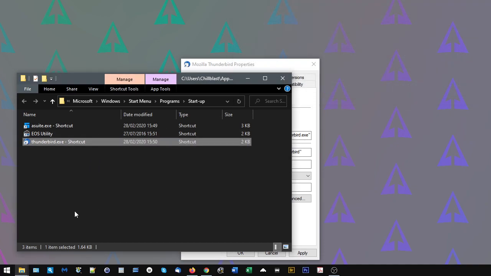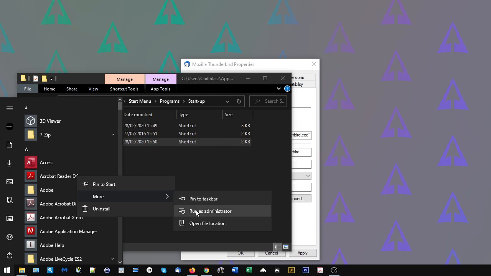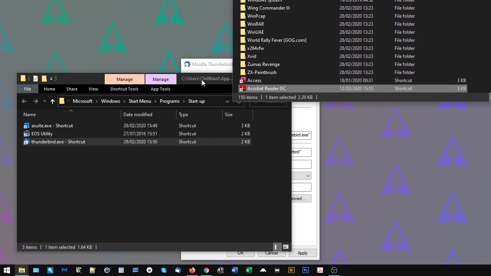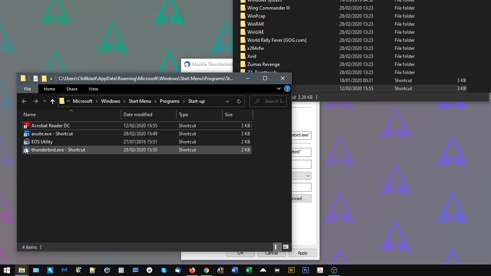And another way you could do it is from the Start menu. So if I click my Start menu, I can already see that Acrobat Reader is in my list of applications. Let's say I want that to launch. I can right click on that. I can go to More. I can go to Open File Location, and I can see in this instance there is actually already a shortcut created. So for this instance, I can tell it's a shortcut by this little arrow in the corner. I can just move it there, hold down just Control so that it says copy, and then it's going to copy that shortcut to there. So just make sure that all of your files here have the little shortcut icon, so you know you haven't accidentally moved an .exe. And that's it really, you just restart.